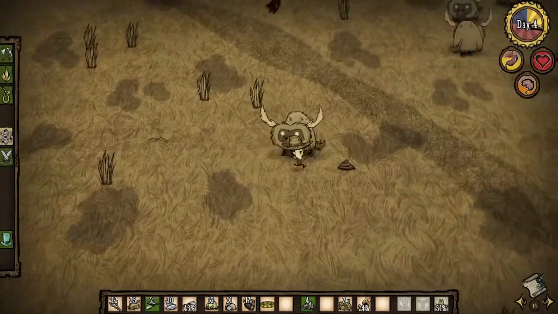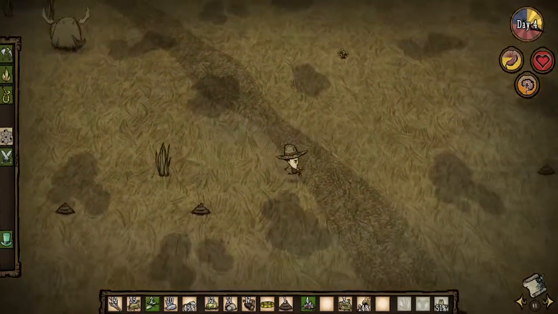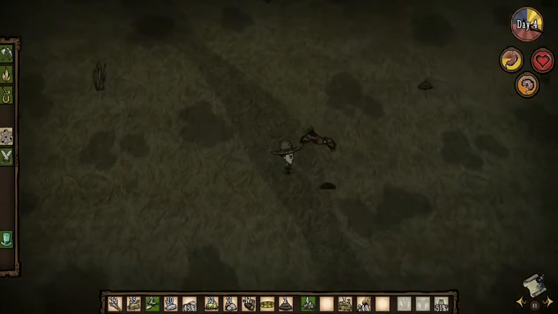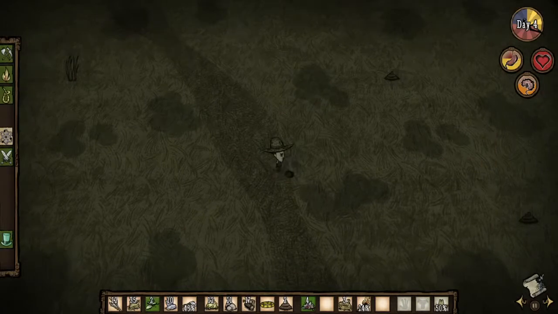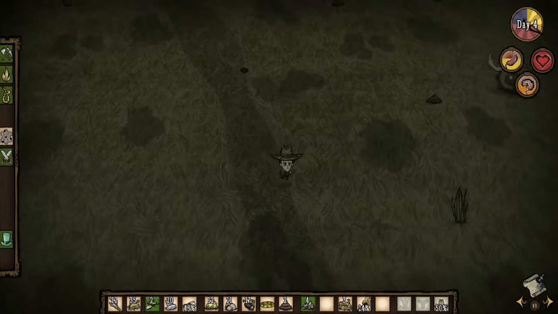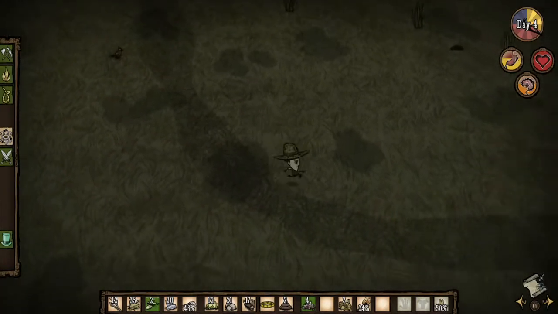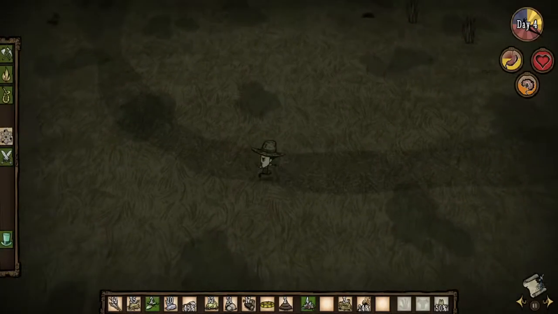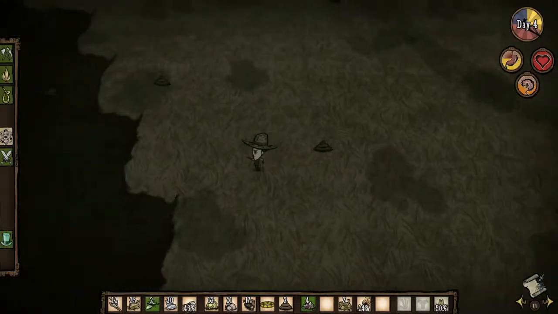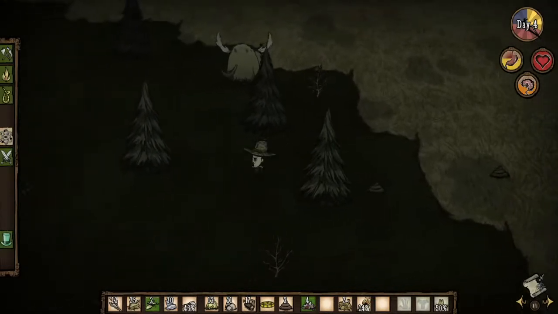Hey, Beefalo. Hey, buddy. It's getting late. It will be dark soon. Dadgummit. Just gonna pick up crap, is that okay? Huh. Lead animal track. Left by food, I mean an animal. I probably shouldn't wander too far, or I'll die. Then again, I do have a torch. That should keep me alive for at least a little while.